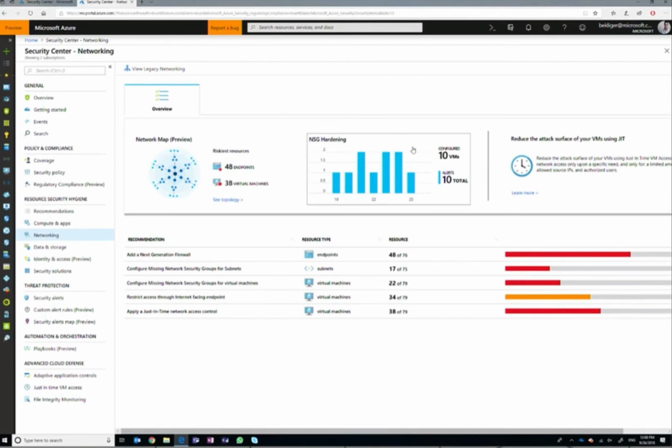We're, of course, profiling those communications in order to understand what good communication patterns look like. We combine that with a vast threat intelligence pipeline that we have from Microsoft, and with other communications that we're seeing in Azure as a whole. Eventually, this results in recommendations that you see in Azure Security Center for the set of rules that need to be applied per VM and port on your internet-facing VMs. That's massive. When you think about it, it's hard to understand how to manage and create network security group rules in a way that is effective and secure. That is now being done automatically for you.